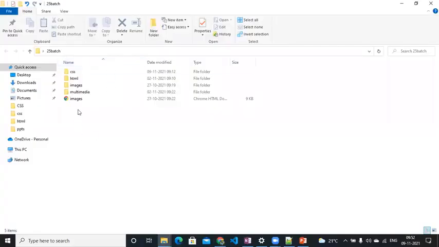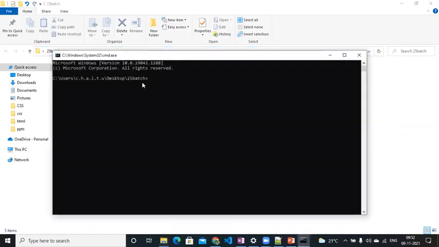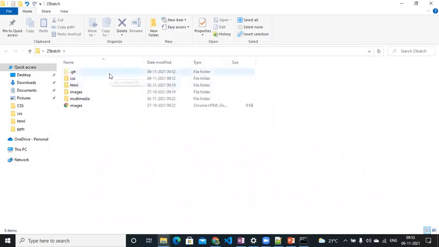Coming to this folder, we have created the repo, but we want our local to connect over there, right? We need a connection. That is what we are going to do. If you go here, you can open the command prompt, cmd. It's going to open in that particular folder. Now we're going to follow these commands. git init. Git init means it's going to initialize a .git folder in this particular folder. See, initialized empty git repository. So if you try to see, you can see this .git folder.